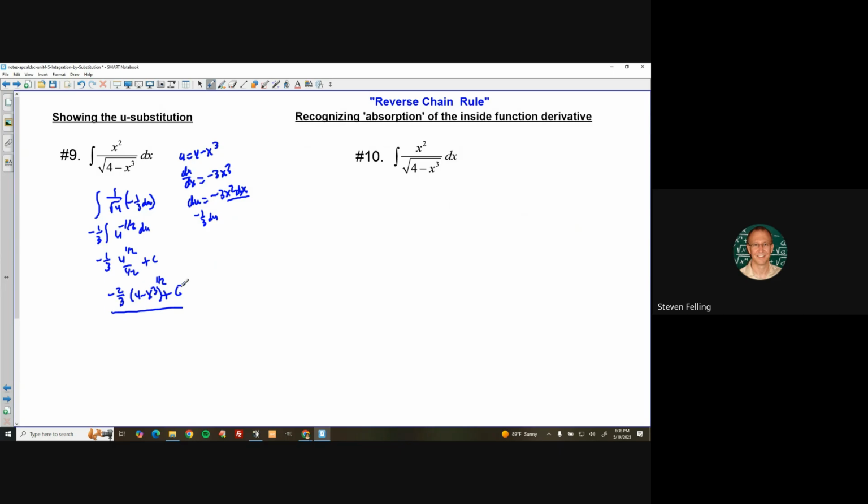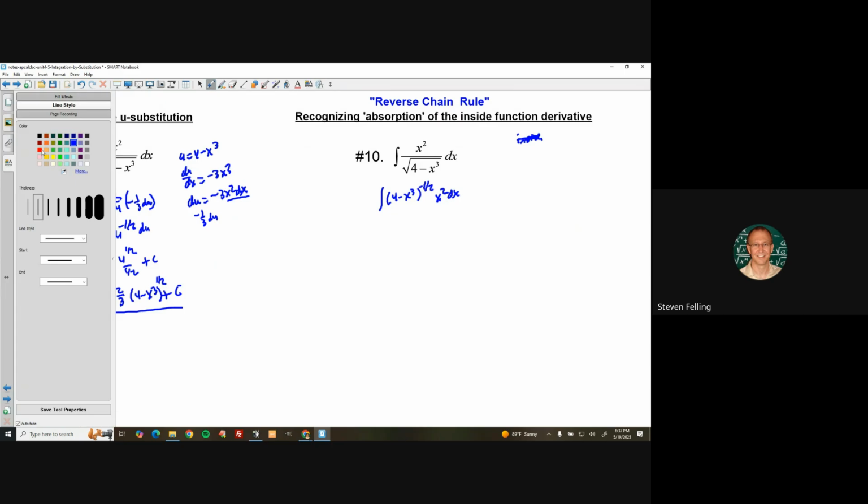Okay. Now, how do you do that without explicitly writing all of this? Well, you can just think in your mind, we've got an inside function. Actually, I would do one thing first. If I'm going to do this, I'm going to try to rearrange this a little bit before I even start. So maybe I would say this is equivalent to having 4 minus x cubed to the negative 1/2. And then I'm moving this down. This is x squared dx. So you can kind of see how this is sort of an outside function, and the derivative of this appears over here, right?